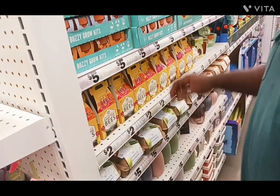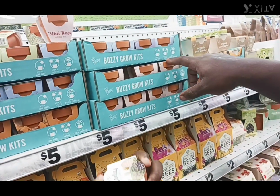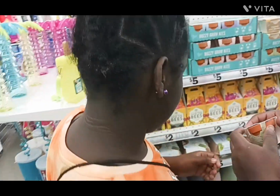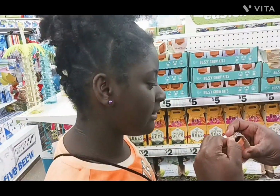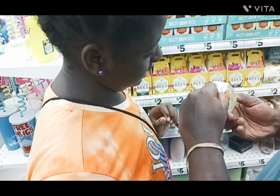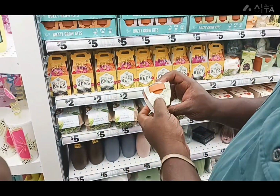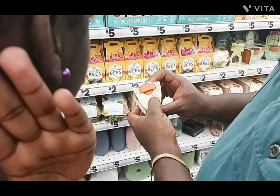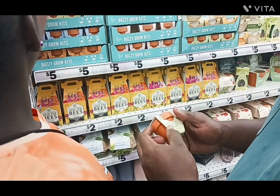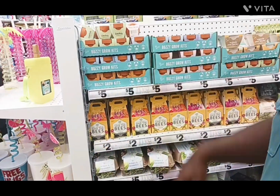She had been wanting a real cactus. Step one, step two, oh, they got different ones. Step two, water, step three. They come with the seeds. Let's see her reaction. It's already in the pot, Chunk, and you just add your water and grow it. Includes one powder pot. Yep. Oh, it's cute.